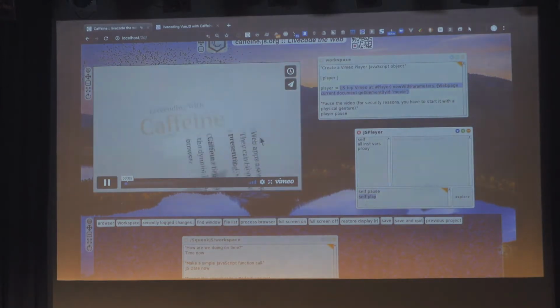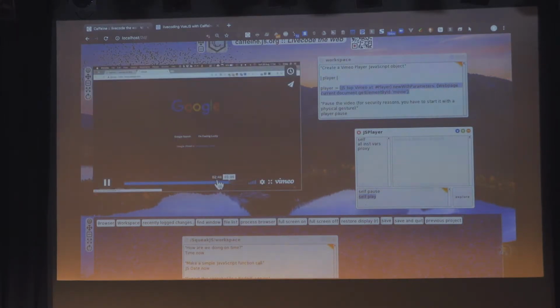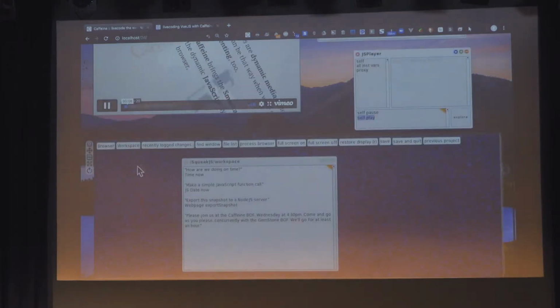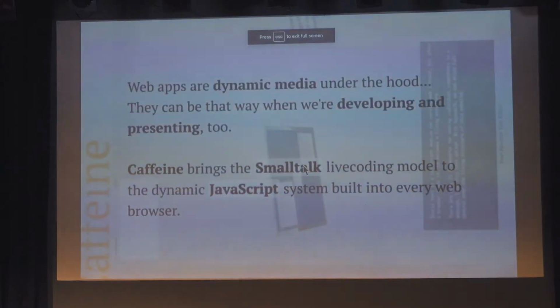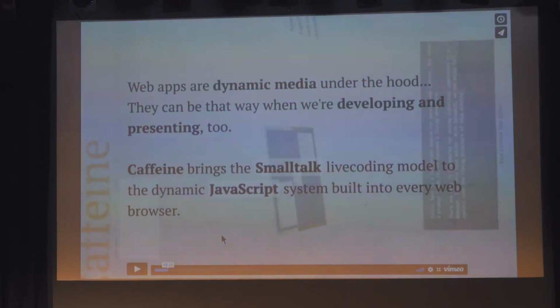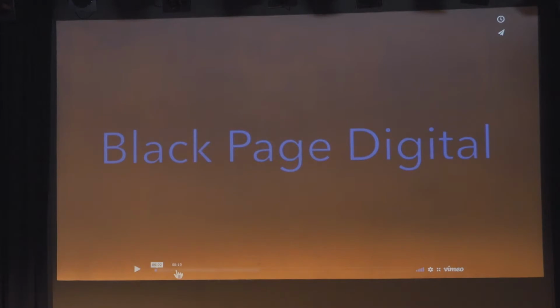So this is just another frame with a Vimeo movie player going in it. And then you can interact with it the way you would as if it were on any other web page. Yeah, so I made this little 3-minute movie for last year, but it really blows through a lot of things very quickly.